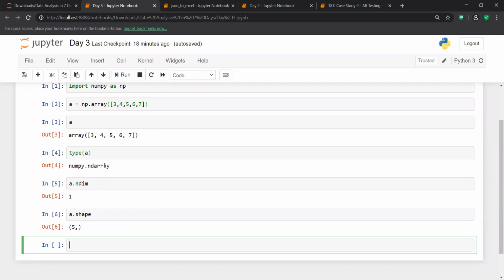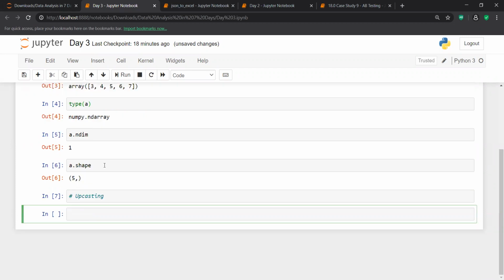Now let's check a different functionality. So these are the basic things about NumPy.